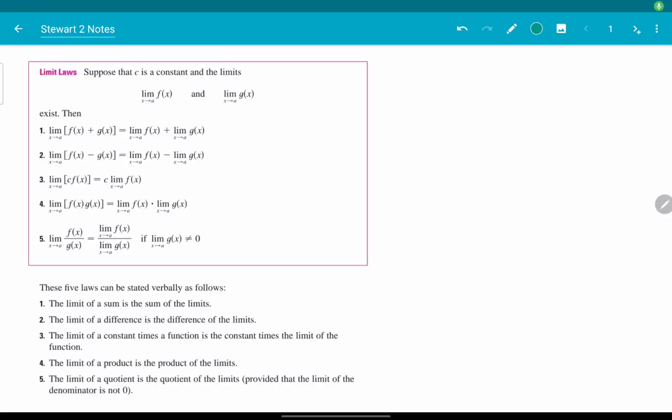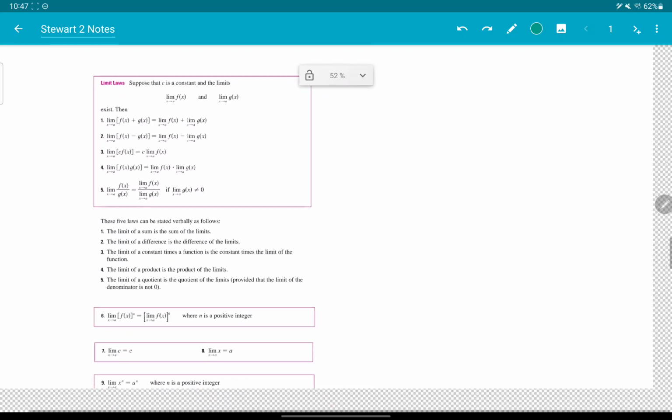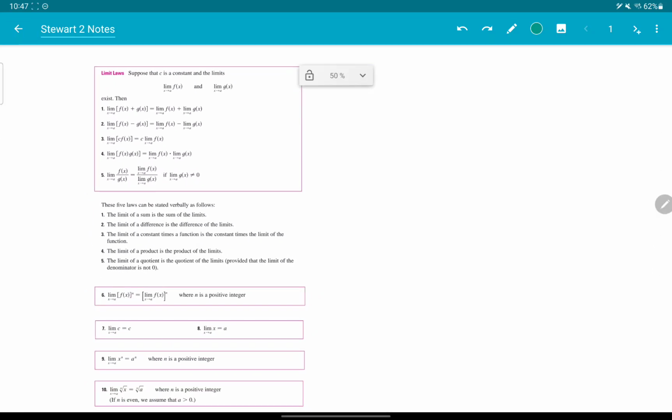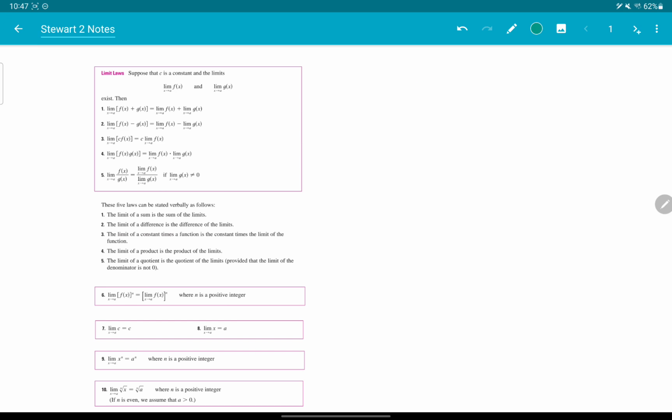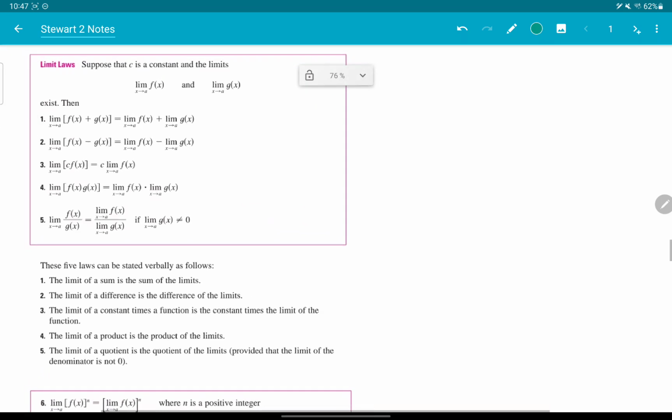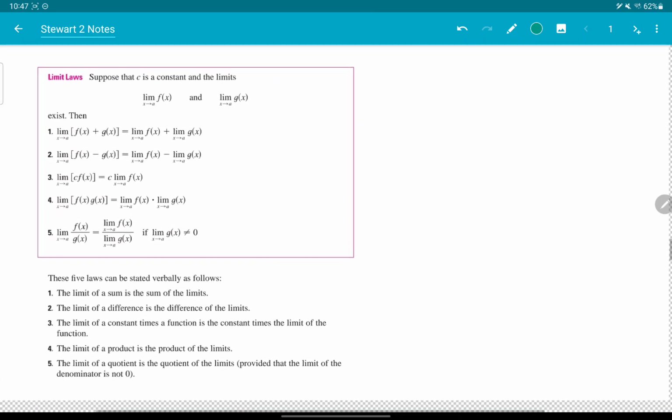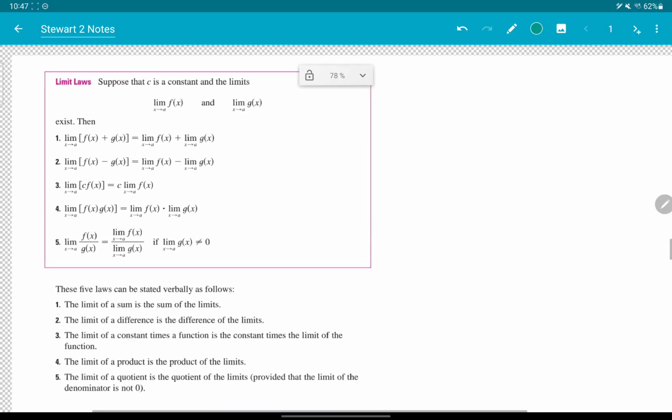Okay, whoa. Don't copy it. Don't copy it. This is a lot to copy, all these limit laws. There are 10 of them. I'm going to give you a digital copy of all this here. And by request, I can provide a physical copy. So think about that before you copy all this down. But you can copy it down if you want.